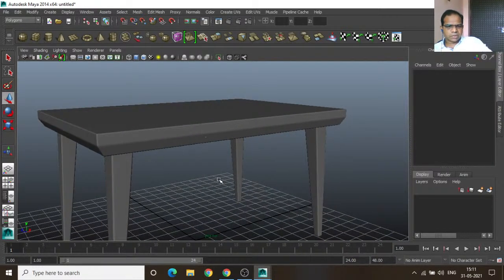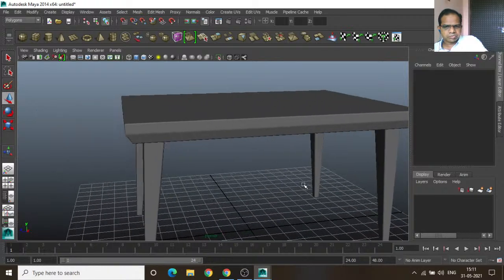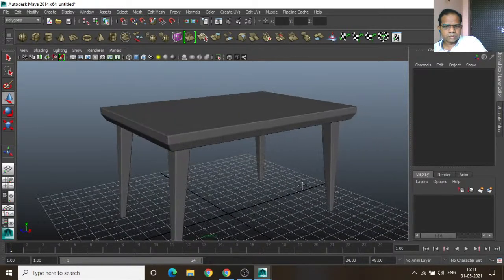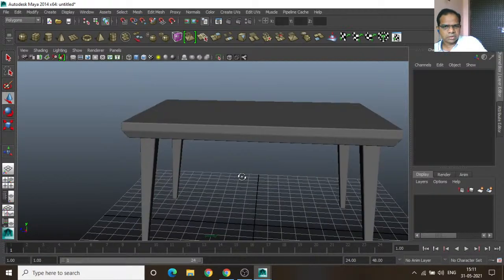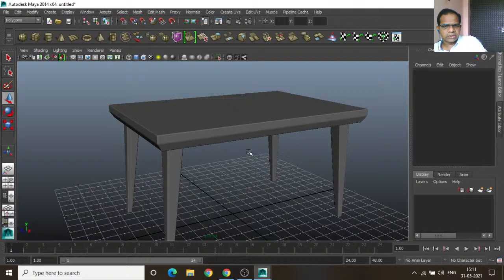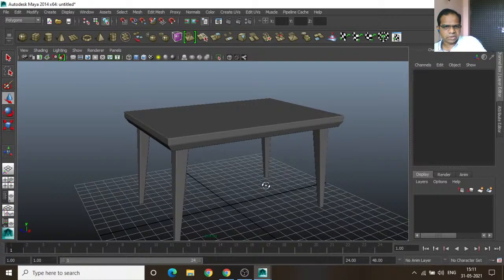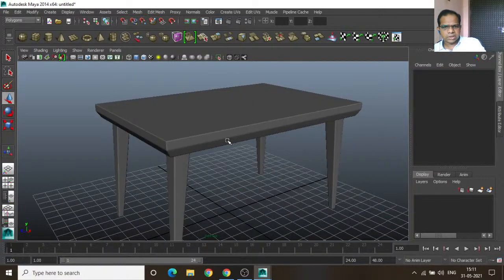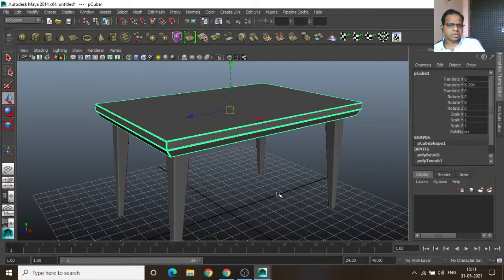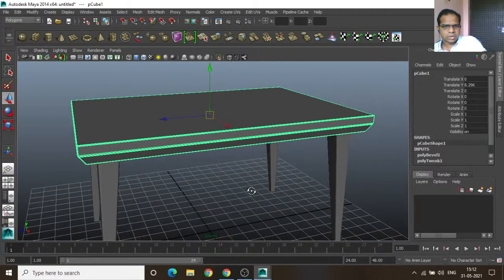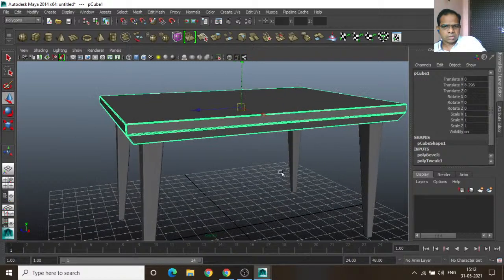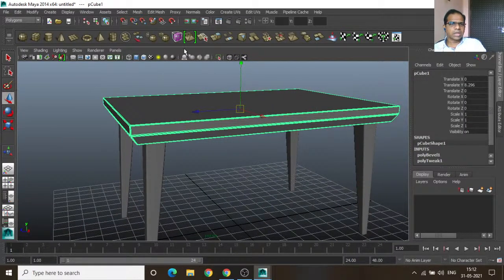And at this time, whatever I am doing, those things should be created, generated on top of that selected object. For doing that, select this top, and here we have some options.